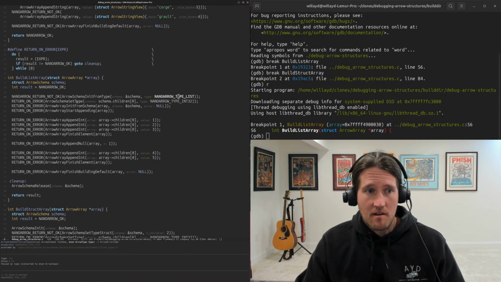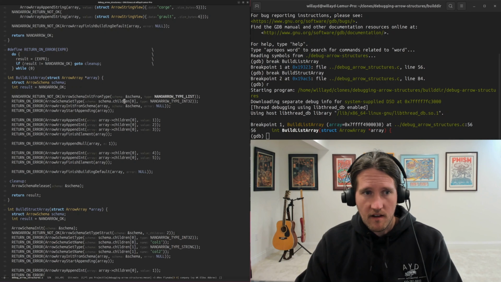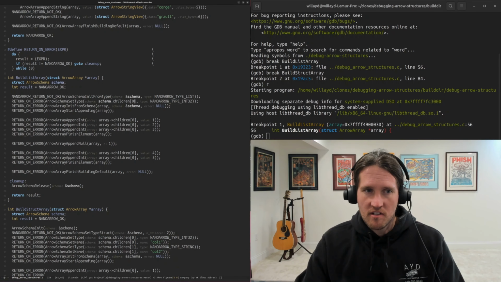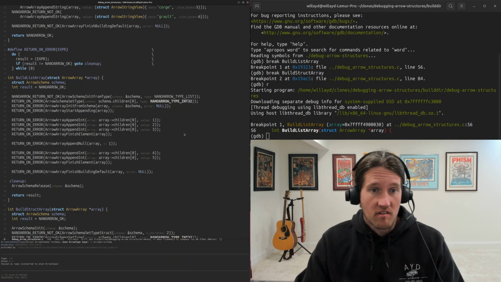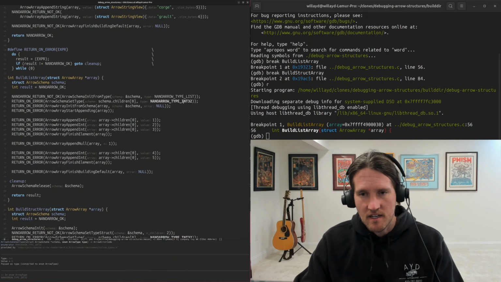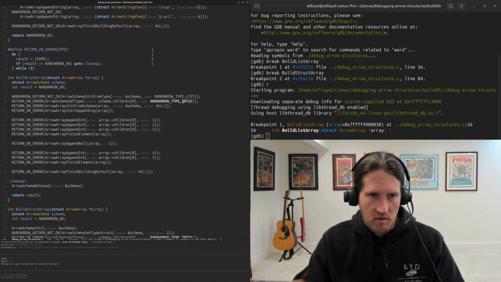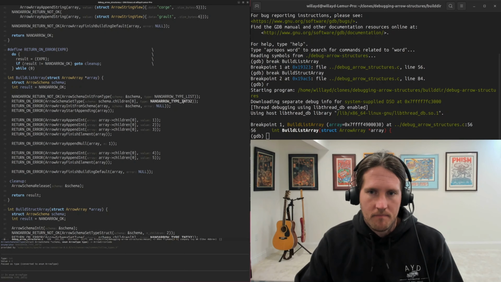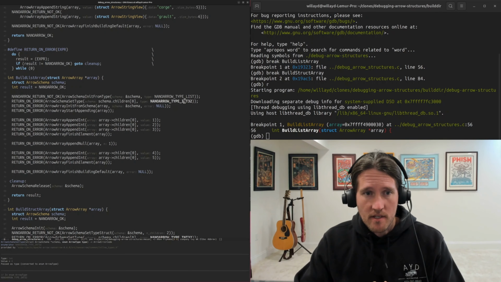But then you need to set the child type of that schema. So we see this schema.children[0], which I'm going to set to a 32-bit integer. List types have one child element, and here I'm saying I have a list that's going to contain 32-bit integers. In Arrow, list types are homogeneous, right? They just have one data type that they contain.